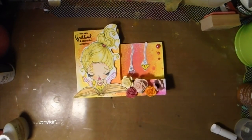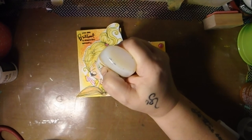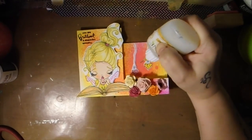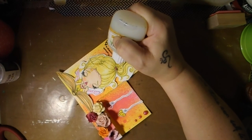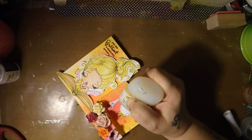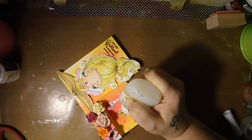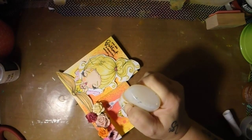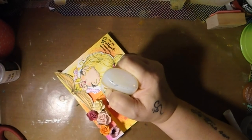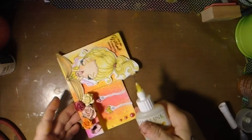It's pretty. Now, you know me, I have to have some glossy accents on her lips here. A little bit on the heart here. And we're gonna put some on her hair bow. And I'm going to put some on the hearts. There we are. See if that's good.